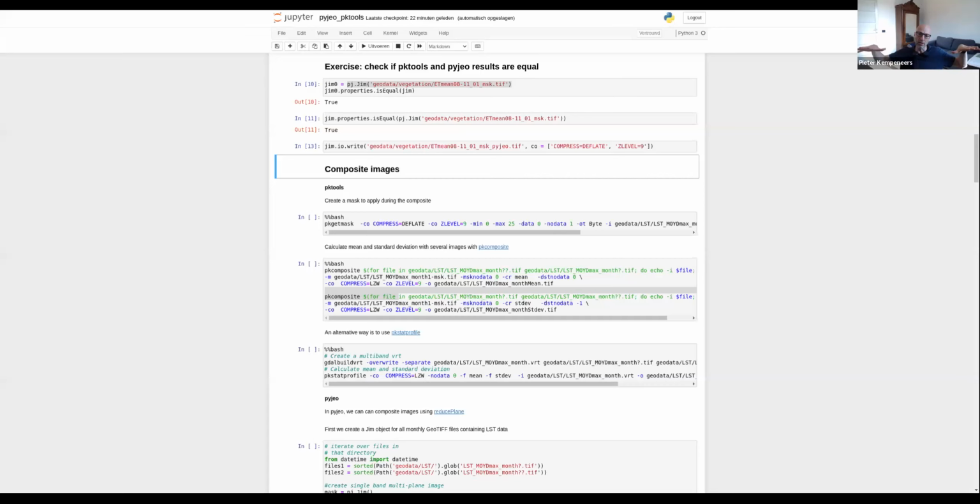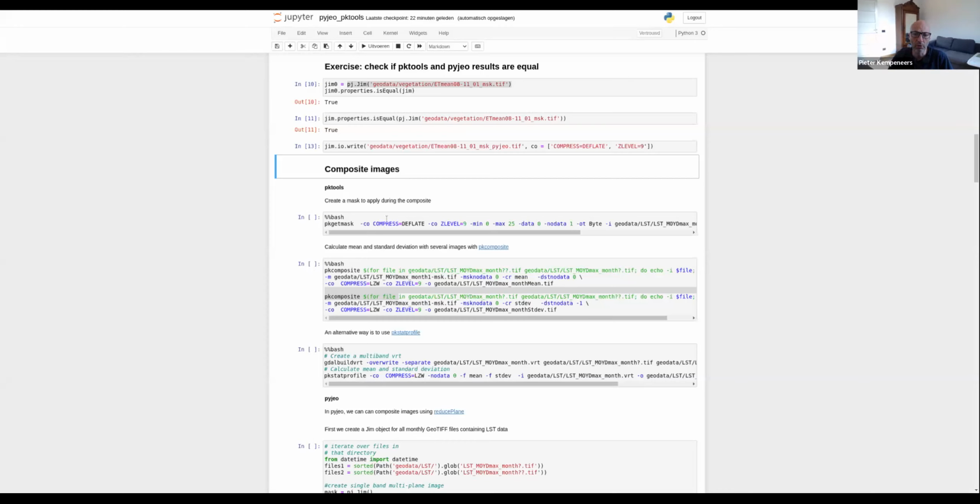Mosaicing is rather if you have patches of different images that are not overlapping but are near to each other, you can create a bigger image that has the bounding box of the largest extent of all those. So that's a bit of background.